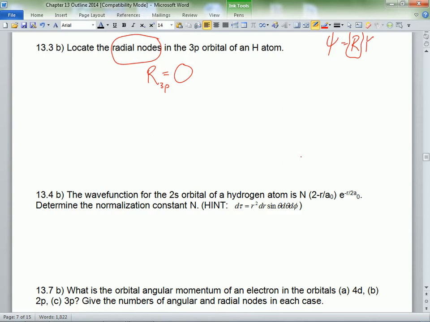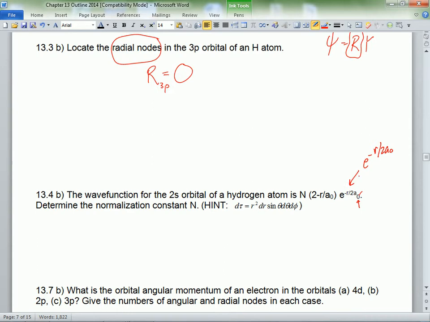So how are we saying this? This is supposed to be a subscript, right? This little 0 written here. It's e to the negative r over a naught, 2 a naught. Okay. So it's a triple integral.